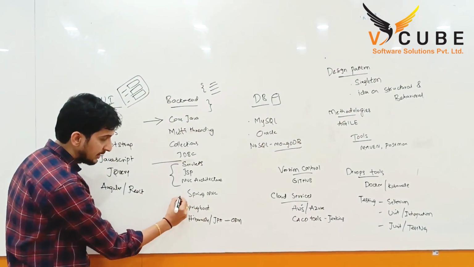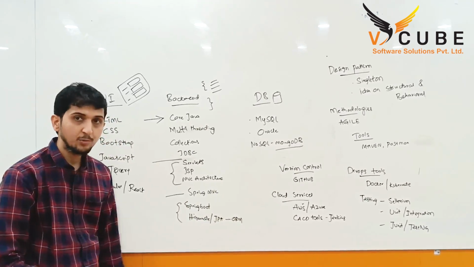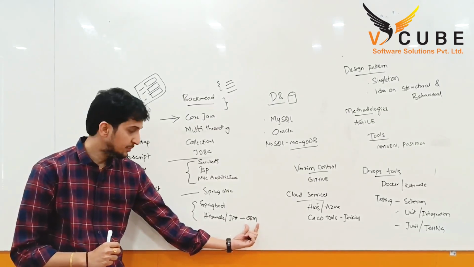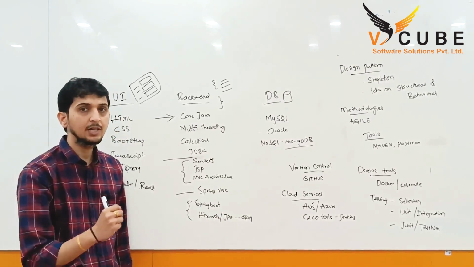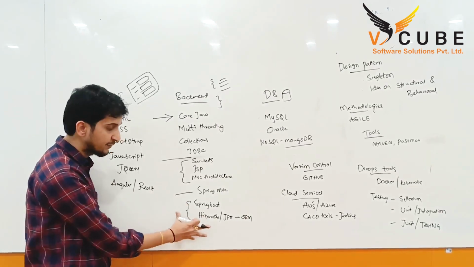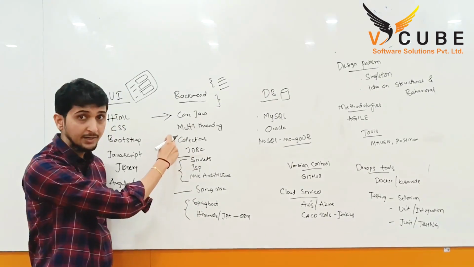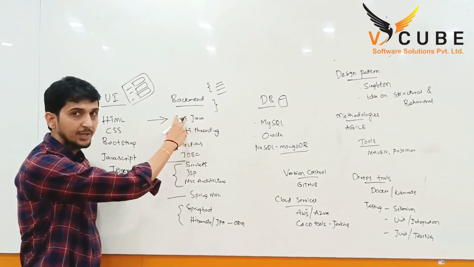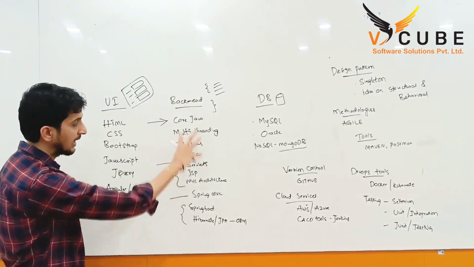And then you have to learn Spring Boot and MVC, and these two are what the industry is currently looking at. If your profile has Spring Boot and Hibernate JPA, which is an ORM, that is object relational model, companies will definitely consider your resume. So they are looking at this particular area. These frameworks need to be learned, and at the same time the collections framework is also mandatory in order to get into the Java field. Very strong knowledge of core Java is a must here. So this is the backend.